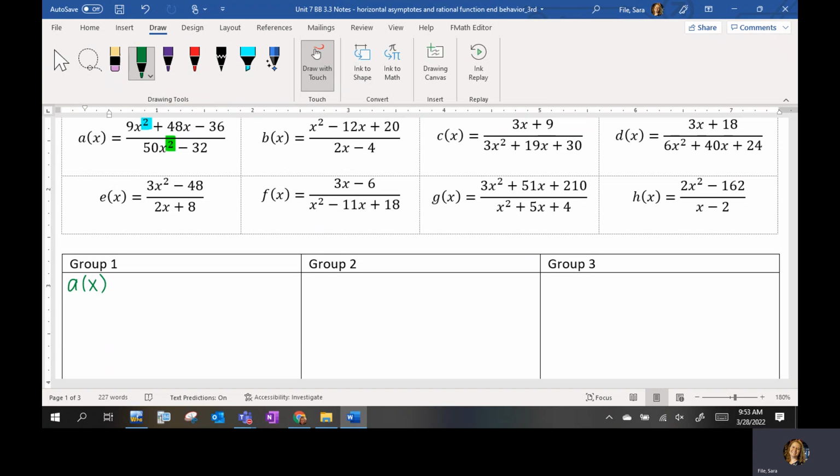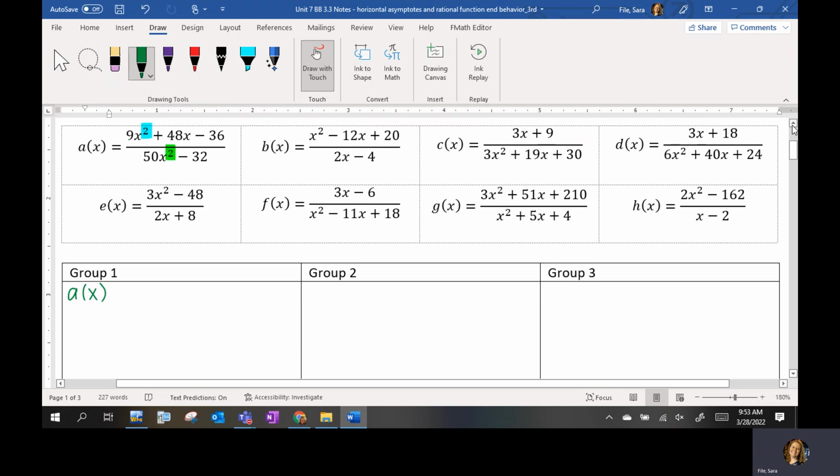All right, so let's take a look at what y'all categorize these as. So first, I'm going to go through and do my highlighting. Okay, so for b of x, what is the degree in the numerator? 2. So I don't have to switch back and forth between colors, so I'm just going to do all the numerators first.